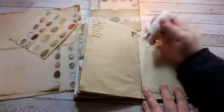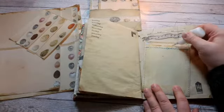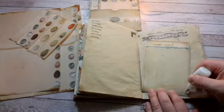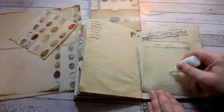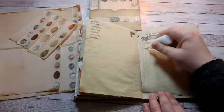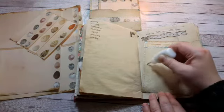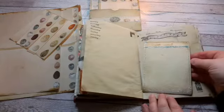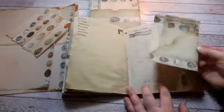This is just a visual junk journal for me. I have lots of journals, and I actually write quite a lot, and I write some stories too, but those are so private that I can't show them. Of course, this is just for those purposes that I can show you what I'm making, and also I enjoy the visual part of putting things together. And this visual junk journal also gives me some ideas for future work.